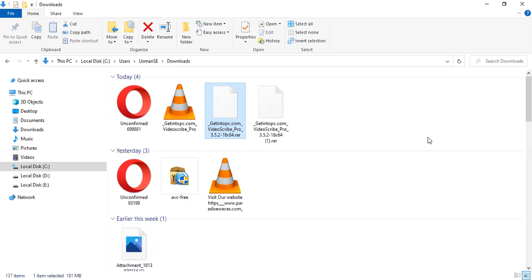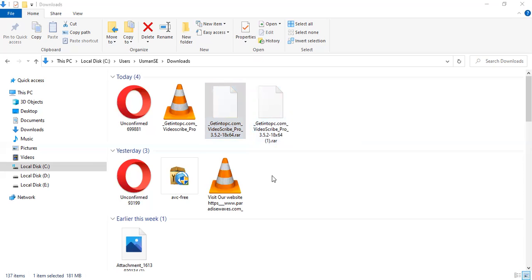It is 24th February 2021, and early in the morning, I required a tool, the VideoScribe tool. When I downloaded its setup, it was in a RAR file. You can see here .rar, but this is not opening in my system because my system is missing WinRAR software to open .rar files. So let's see how we can install the setup to open RAR files.